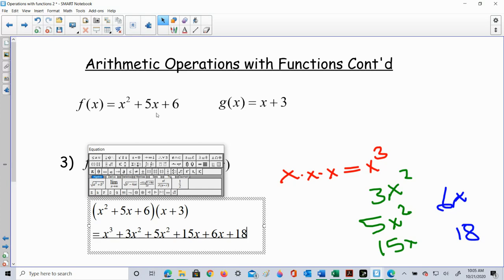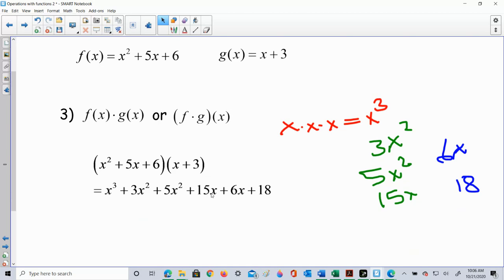And now, when you get all of the terms, you've got to take your time with these. All right, just go nice and slow. You're going to combine like terms. I have like terms here, and I have like terms here, right? That's the only like terms I have. Like terms means it has the same exponent and the same variable. So I can add these together. I can add these together. There's no other numbers. There's no other cubes. So what do we finally get as our final answer?